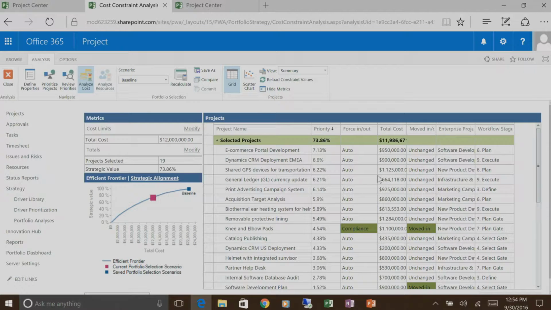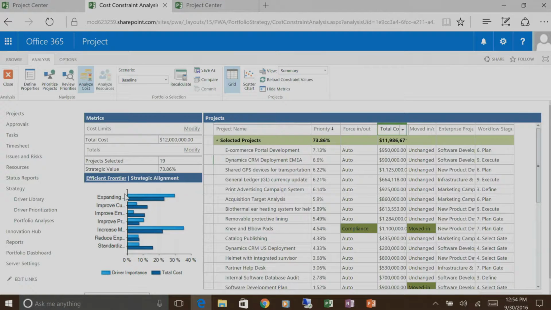So every time you hit recalculate, this tool is going to try to maximize your value for the money spent. So on the efficient frontier, we can see here's where we started our baseline, where we're doing everything, and it's costing this much. Now we're down here, where we're getting less value, but we're also spending a lot less.